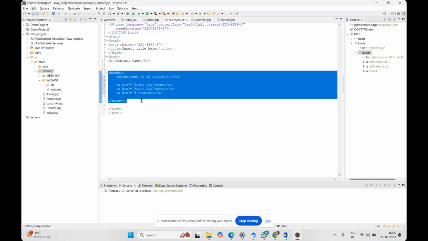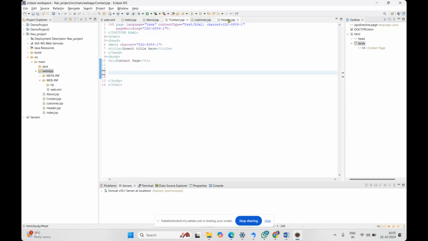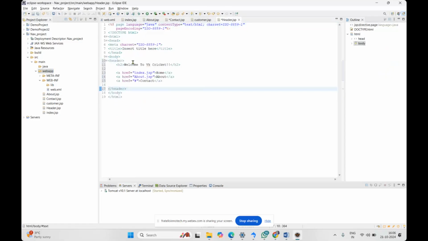Control X. In this page, we are going to paste it in header.jsp. Control V.